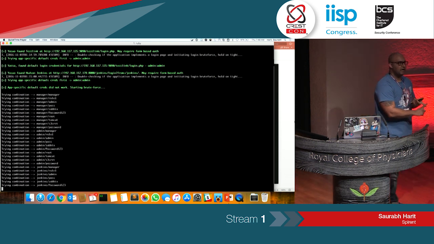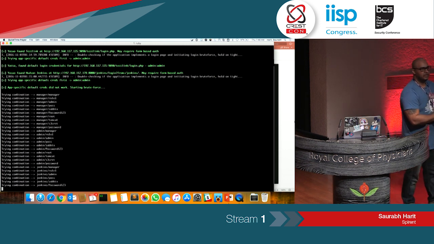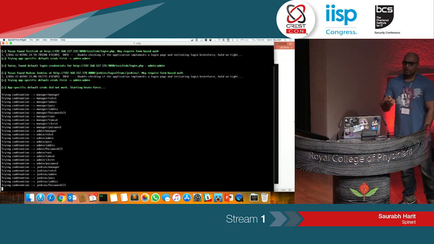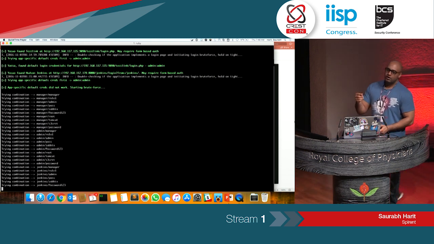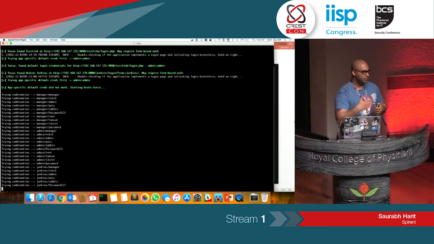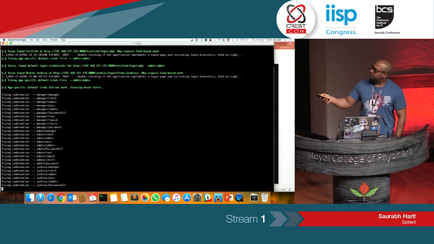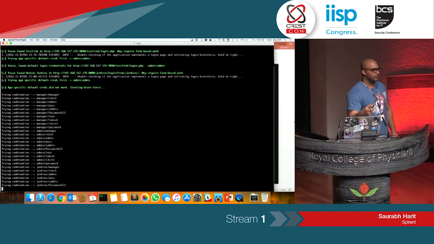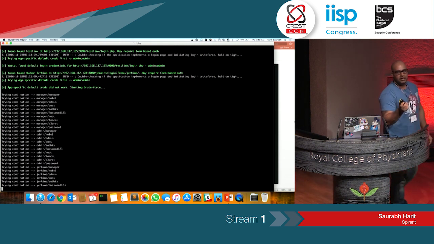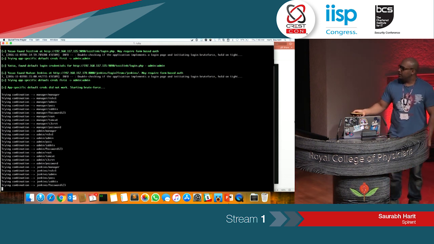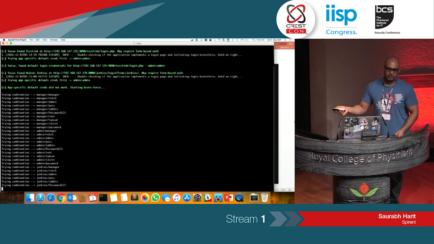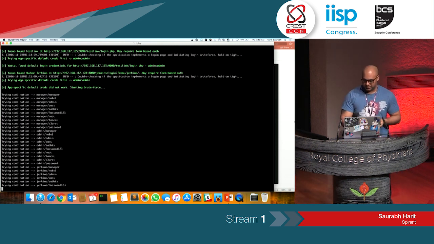For example, Apache Axis has the username admin and the default password is axis2. So if an application has a default password, then you don't need to brute force all the passwords. It starts off with the app-specific password first. If it finds it, well and good, you reduce the noise on the network. If it doesn't, then it starts brute forcing the usernames and passwords from your user and pass.txt files.